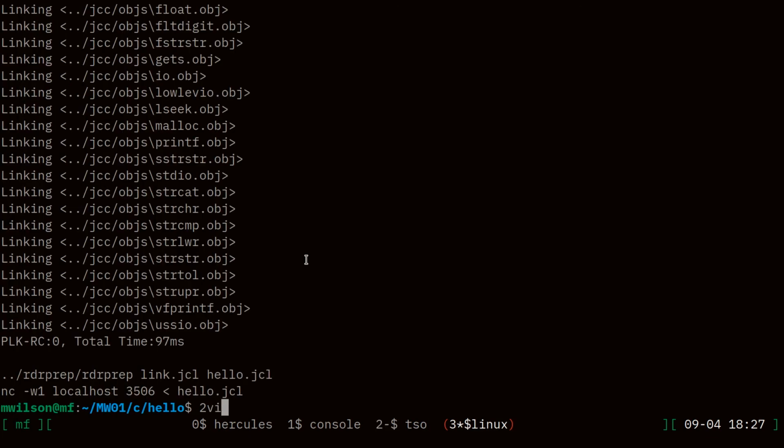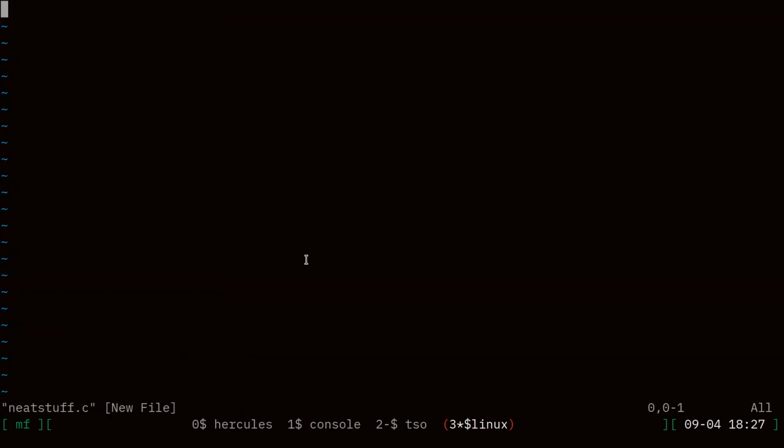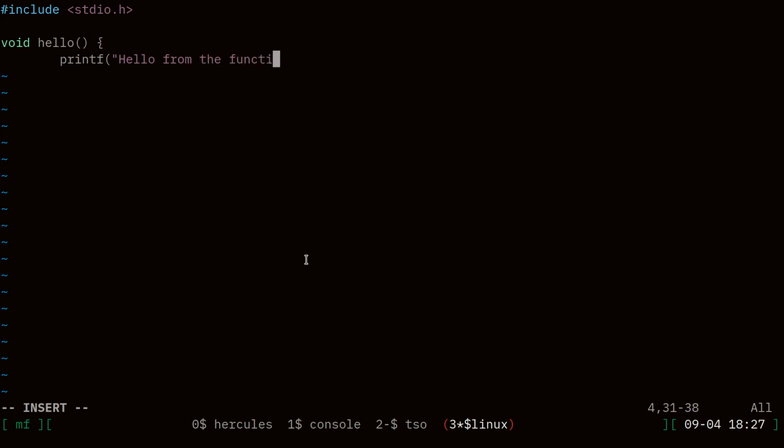So last but not least, what if I have a cool library function? Neat stuff.c and stdio.h, and we have another function here. This is going to be, maybe just void, make a function that says hello from the function.